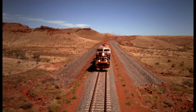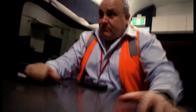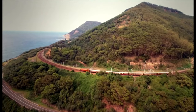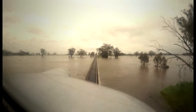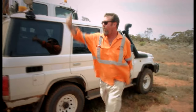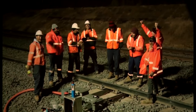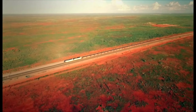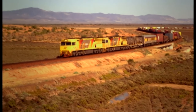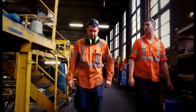They are the kings of the Australian outback. You've got to concentrate all the time. Some of the biggest trains in the world — if things go wrong, it normally makes a big mess. It's a bomb on wheels. Holy crap, have a look at all this water. A nation depends on them. Hauling huge loads of food, freight and mineral riches across incredible distances. We are out in the middle of nowhere, that's for sure. Big trains, big country. No one's ever done it. We'll see how we go.